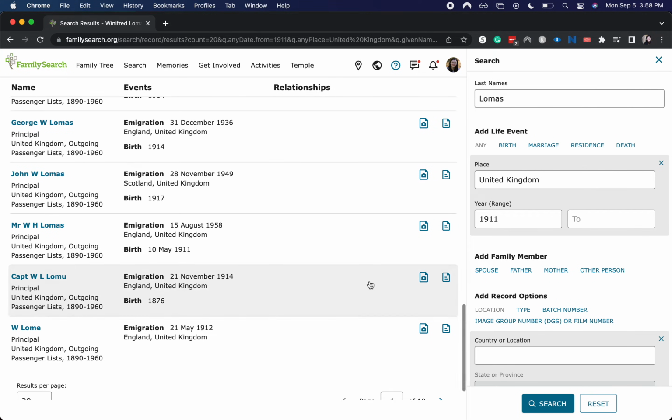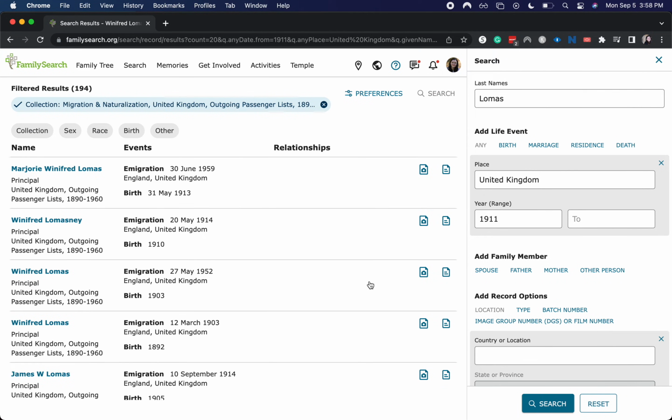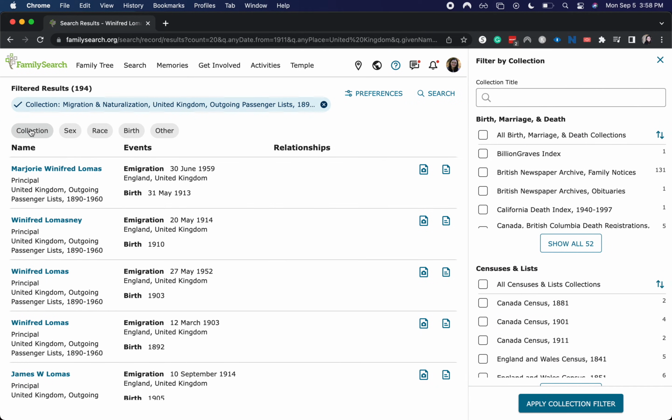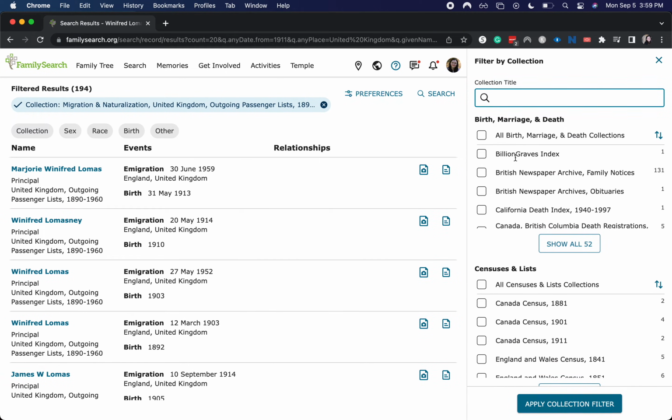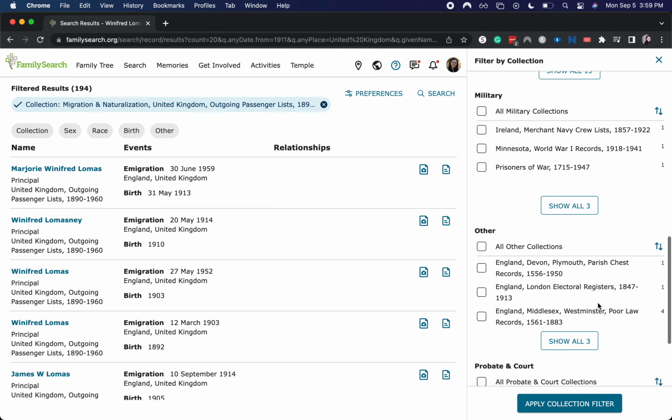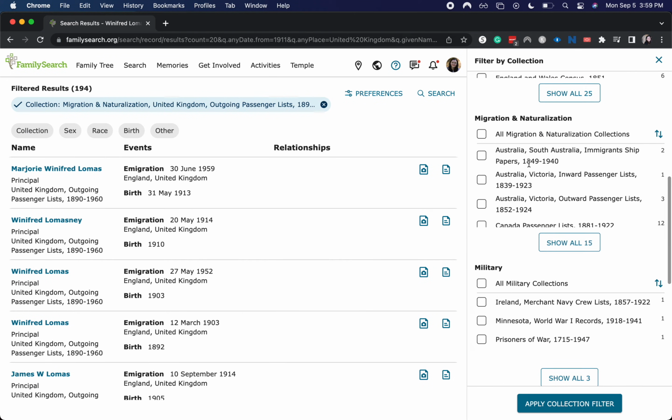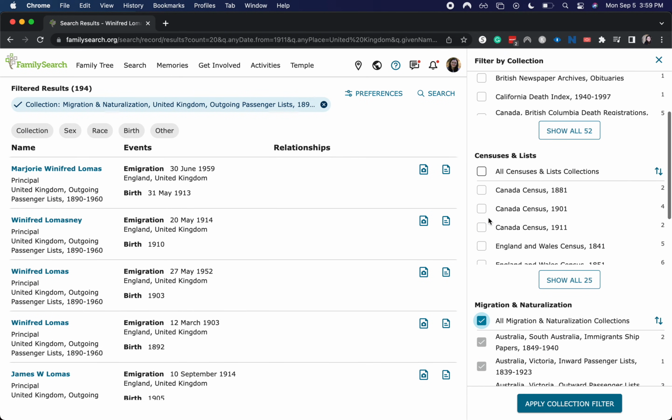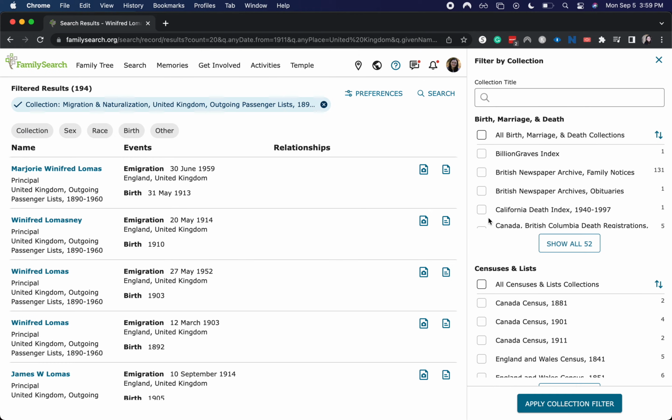So you do have to start the search typically and then go in later on, and once you have a good basis, filter down by different collections and censuses. Now you can add more. You can include all of these migration and naturalization records, or you can pick and choose which ones you want to filter down by that you have personal knowledge of. And you can also do birth and marriage and all those fun things.